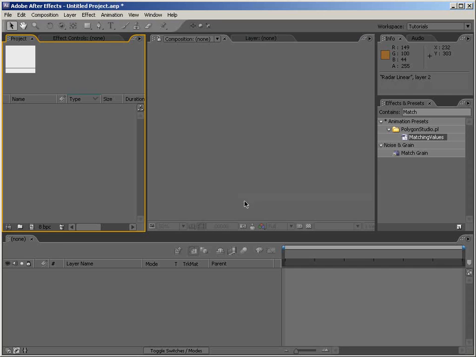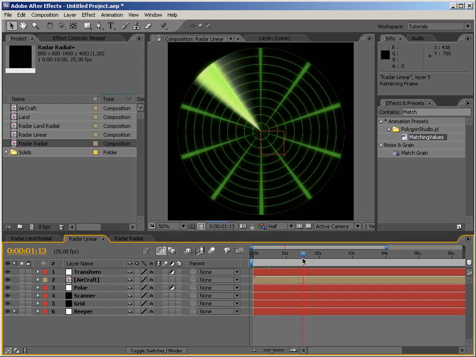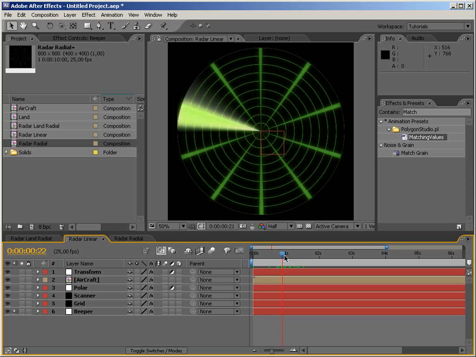And okay, it was done with the previous version. And what do we have here? We have our radar effect, which, as you probably remember, I had to make some collision detection expressions, and they were pretty heavy to handle and to just figure out how to do it. So now I will show you how we can use a pixel sampler to achieve exactly the same effect with less effort. With no effort at all, really.